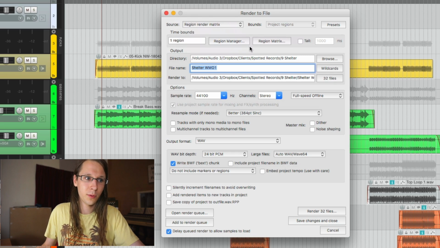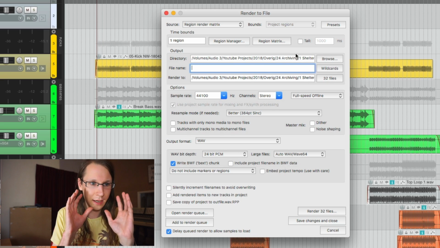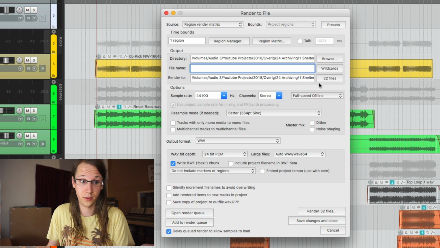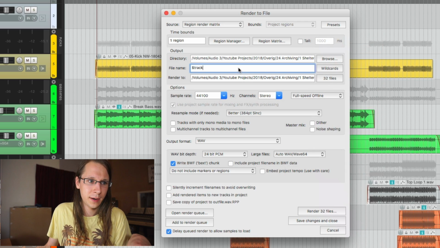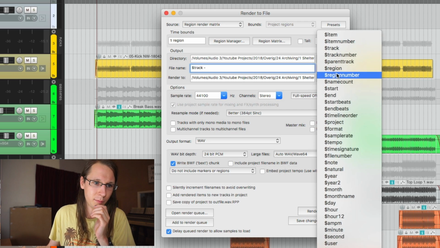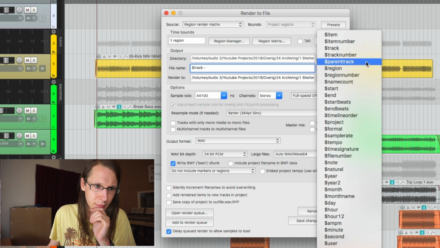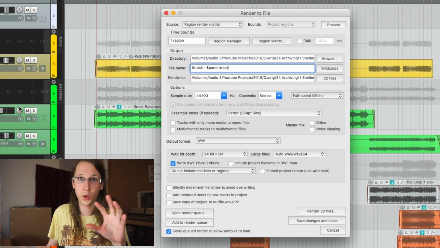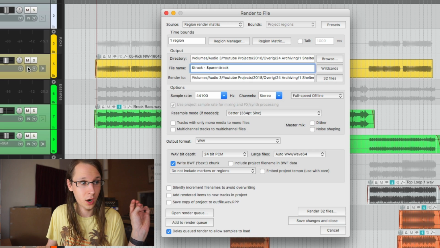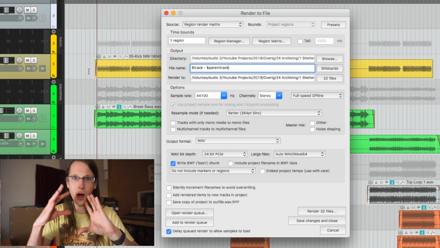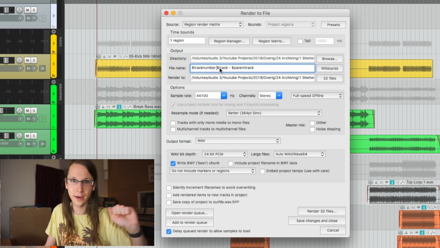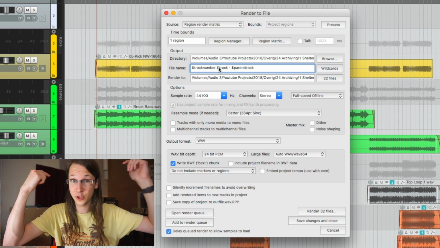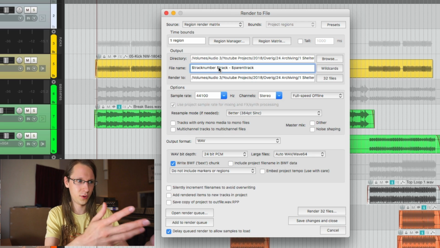Reaper. Selecting that I want it to be made from the region render matrix. So I'm going to put everything in an empty folder, because there are 32 files, so we need to make sure that that's in an empty folder. And I'm going to add in the file name track, and I'm going to put a parent in there, parent track, so that I know which ones are folders and which ones are just separated channels, and how my project was actually built up from the bottom. And it's also handy to put track number in front of it, so that it will also be sorted in the same way as you archived it.